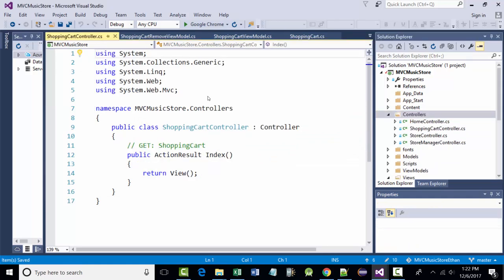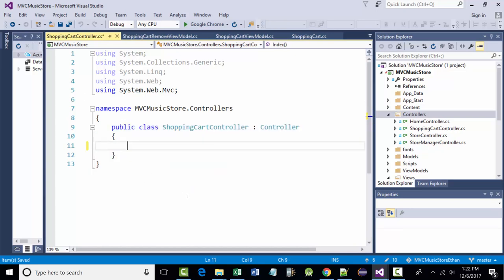Now, again, there is a boatload of code for this. Probably about half of what was in the other one. So what I'm going to do is, you don't have to do it this way, but this is the way I'm going to do it. You see where it says public class ShoppingCartController. I'm going to take everything in between those curlies and remove them.